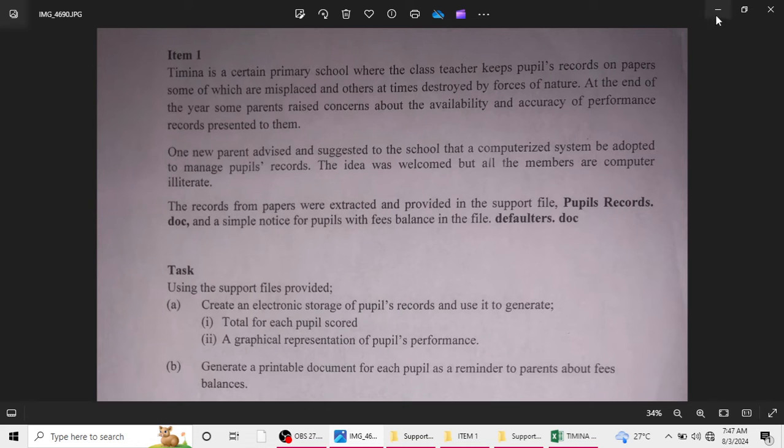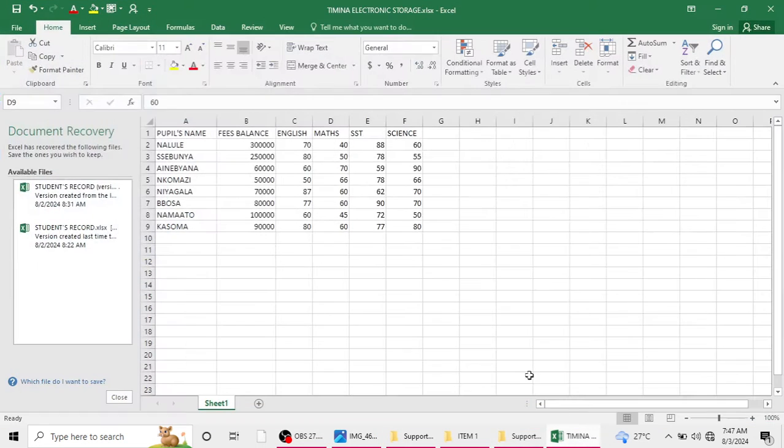So I'm going to do the total per learner, and then I'll do a graphical representation of learners' marks. So I can generate a label total here. Then we all know that we can get totals by use of a function. Now this is a function I'm using. I can use a function to get total by just doing this.